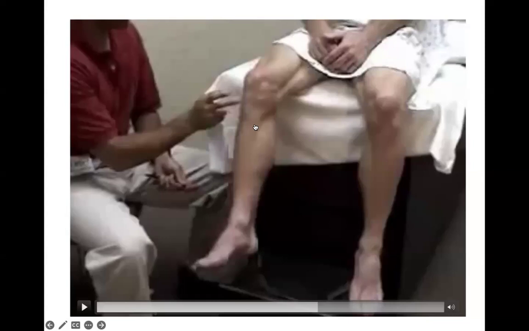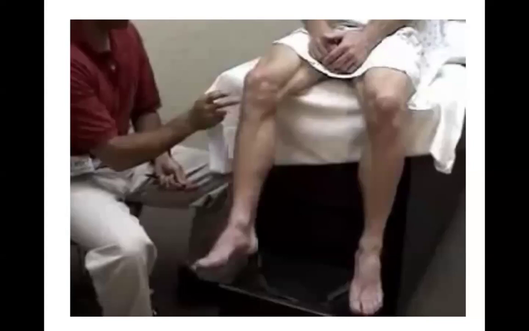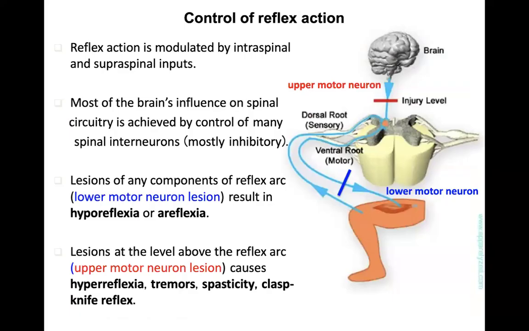Okay, when the reflex happens stronger than usual, we call that hyperreflexia. Okay, hyperreflexia, right? In contrast, if you have a weaker reflex, that is called hyporeflexia. In this case, it's hyperreflexia, okay? Oh, it's in the slides actually.